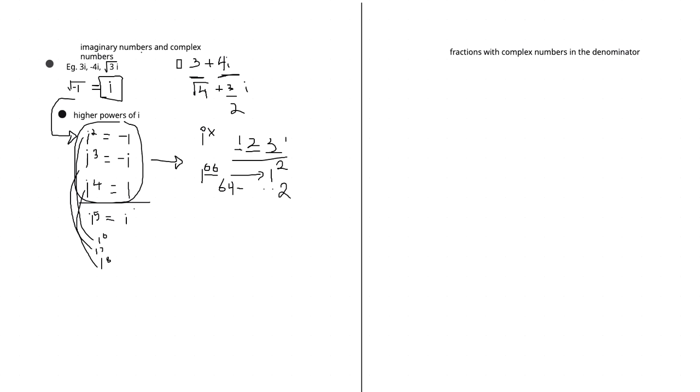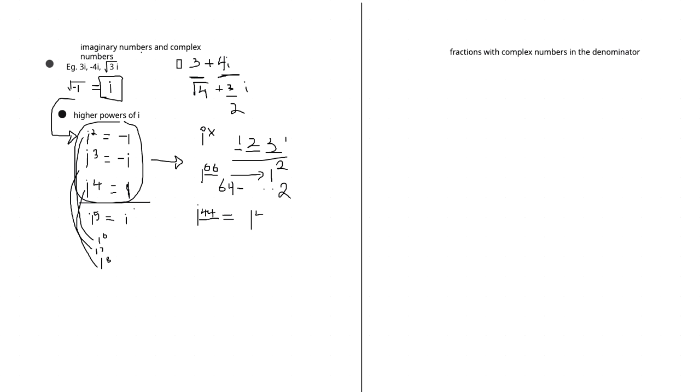Let's take another example. i to the power 44. Now, i to the power 44 is an exact multiple of 4. So in that case, the count is 0. So it means it is the same as what? You know, i to the power 4 is 1. Since the power is exactly a multiple of 4, it is equivalent to i to the power 4. So in this case, i to the power 44 is the same as i to the power 4, which is equal to 1.